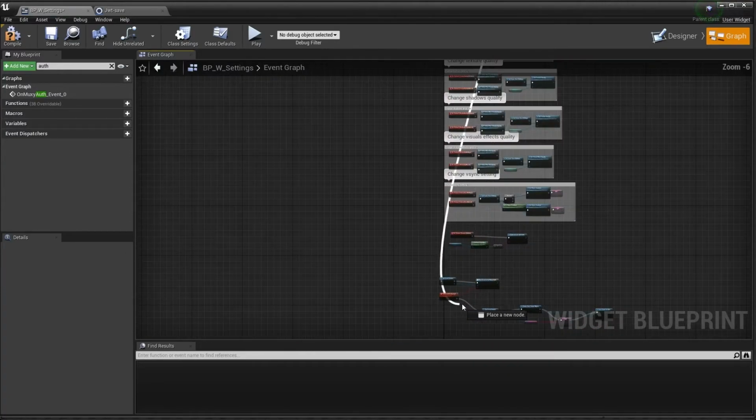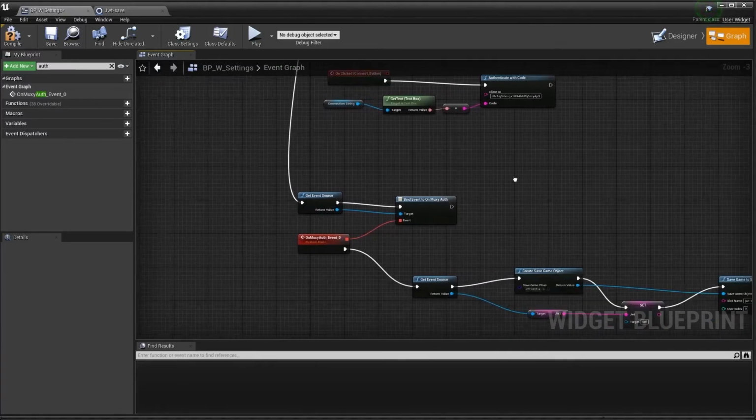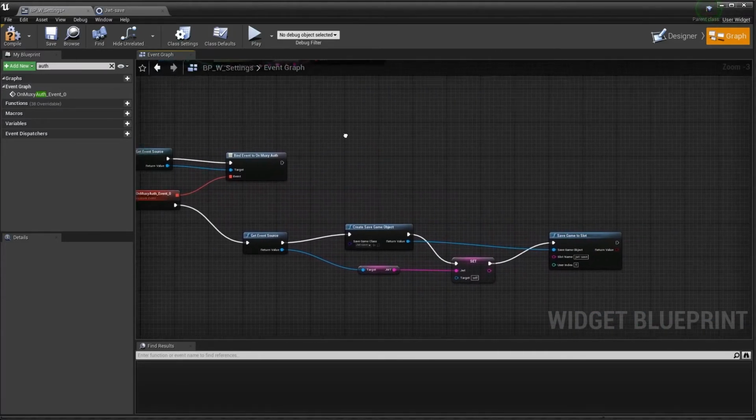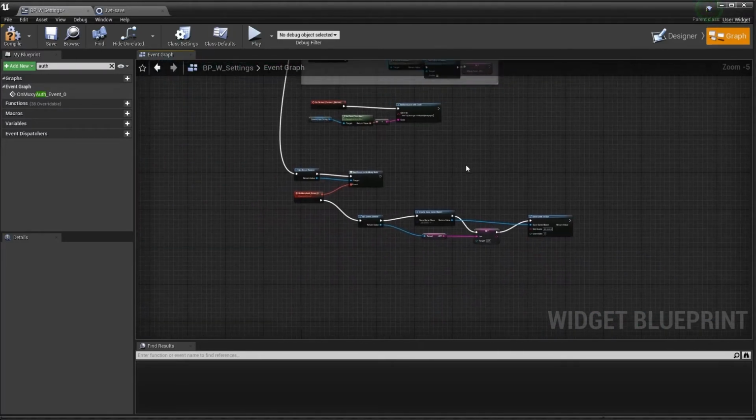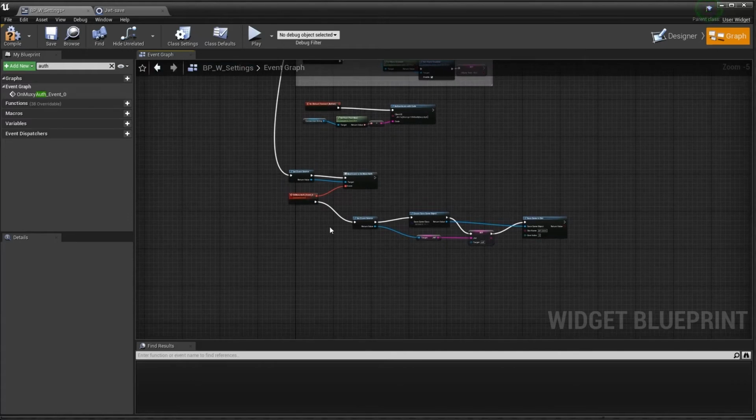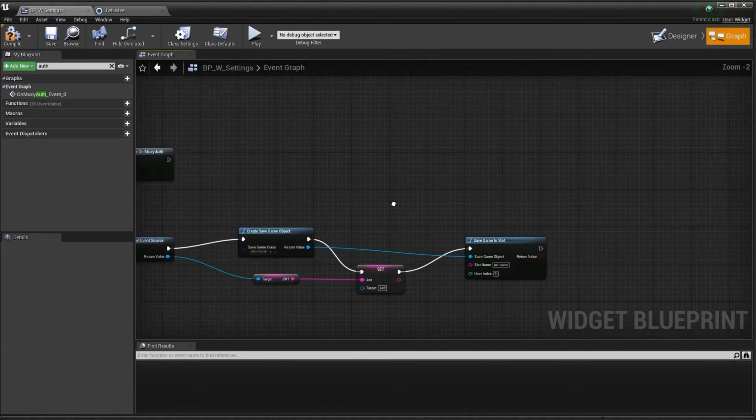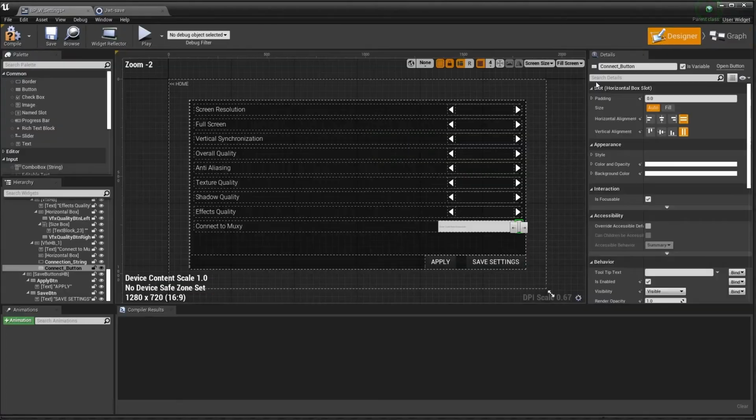I'm going to hook this whole thing up down here. This actually does not do a connection, but what it does do is when someone comes in, they'll be able to paste their code, click connect, and it will save, authenticate with Muxy, and create a JWT and save it here.